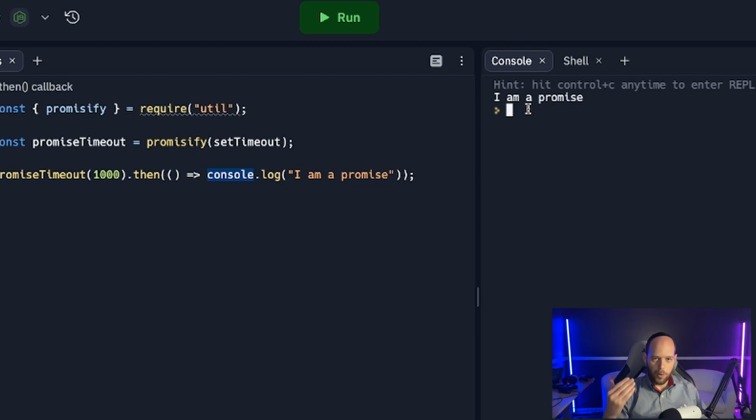This is, of course, a very simple and intuitive way to take any callback function and convert it into a promise. But this is all fine and dandy when we are, in fact, in an environment where we can use promisify. Now, this is highly unlikely. You're probably already using versions 8 and above, so I'm not really going to be talking about a scenario where you're using an older version of Node, but what if you're not in Node at all?